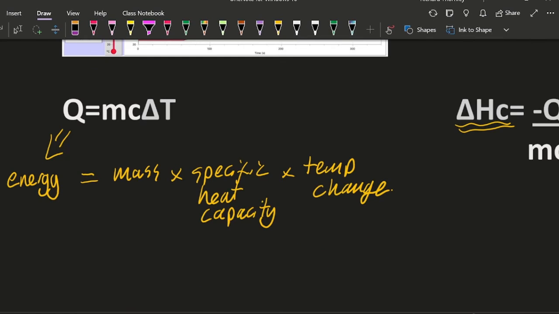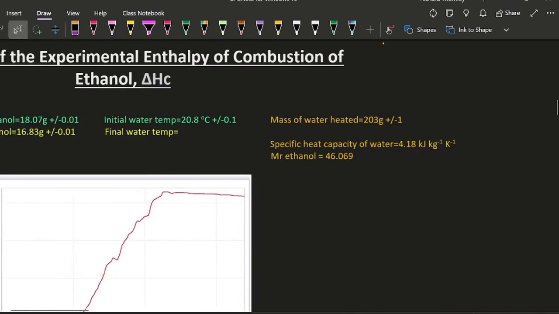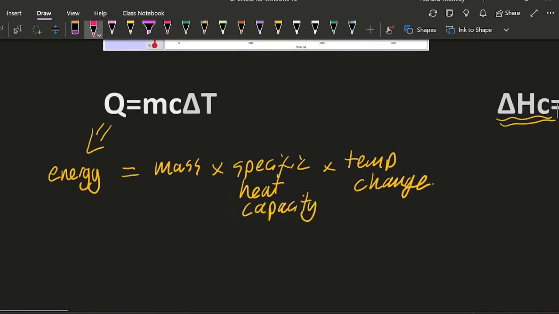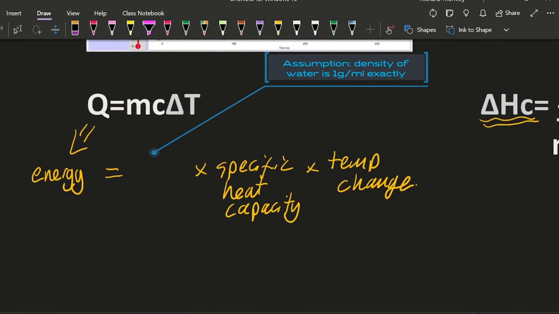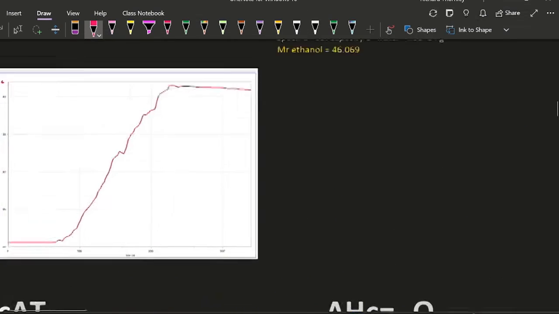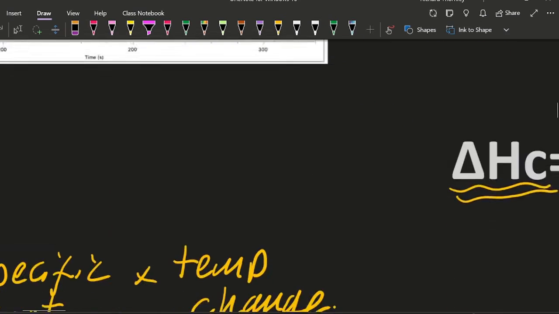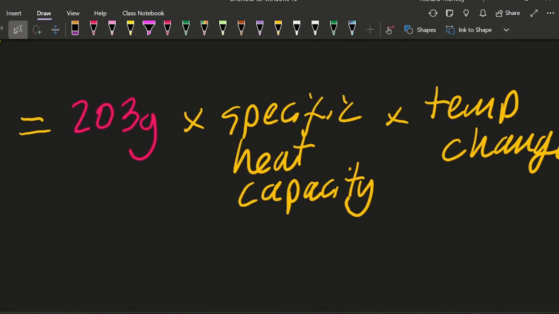All right then, so let's go through the first one. So mass, the mass of what's heated. What is being heated? Well, you saw me heat up the water. So it's 203 grams. Let's pop that in there, 203 grams. The specific heat capacity, well, that is a problem already because it's got a kilogram there and I was in grams. Oh, so you know what? Let me just turn everything to kilograms, and then the units will work nicely. So I'm actually going to turn this into kilograms by dividing by 1,000.